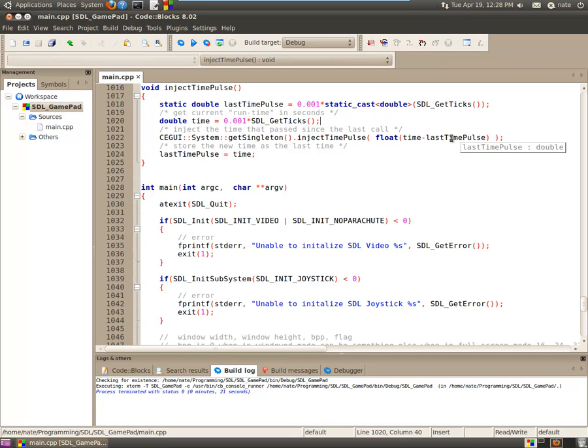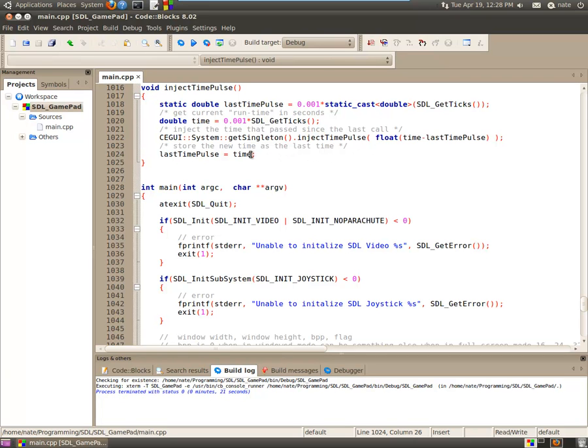So we're going to get the difference between when we first, so this will basically let us know how much time has passed. We get to find out the difference between the last time it passed and the current time now. And since this is held static in memory, we know how much time has passed every single time this function is called. That's very useful, and it helps us out a lot. This lets us find out how much time has passed over in Crazy Eddie's GUI system. Right, and then we store the new time.